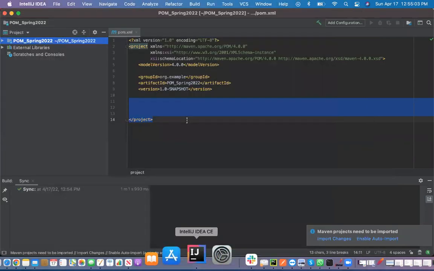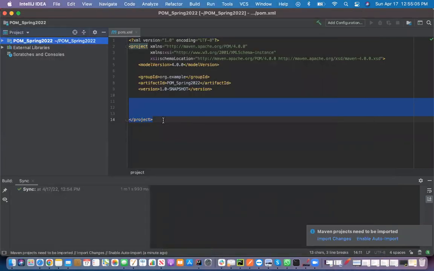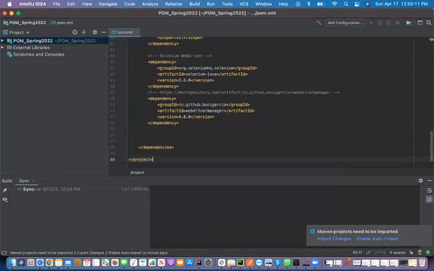Okay, now I copied. So I'm just selecting enable auto import, so it will be synced automatically.